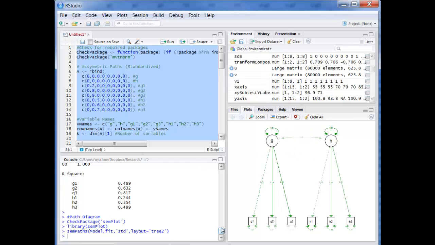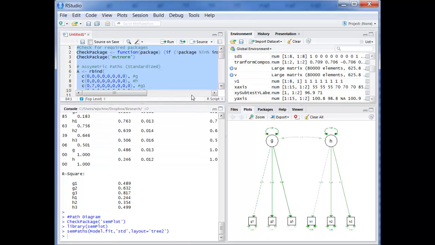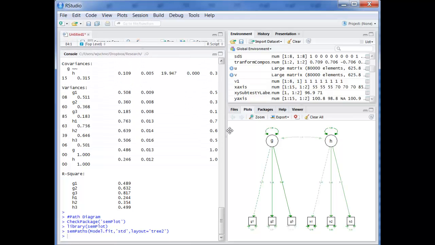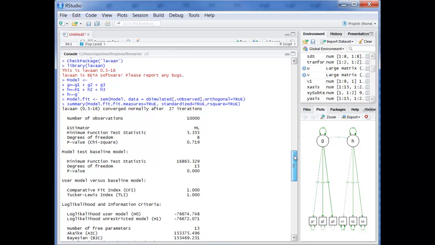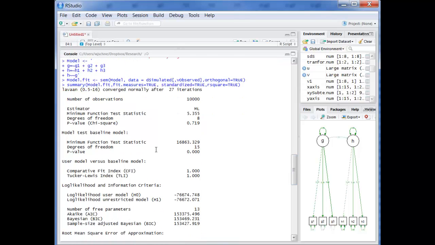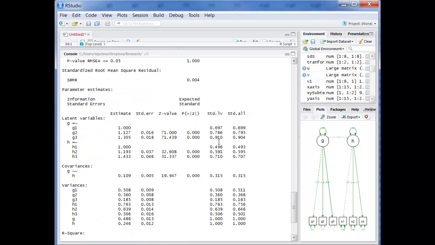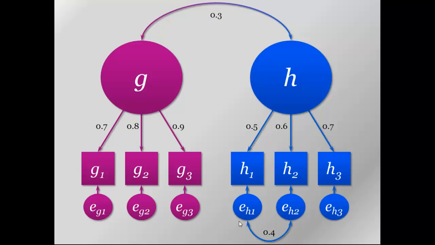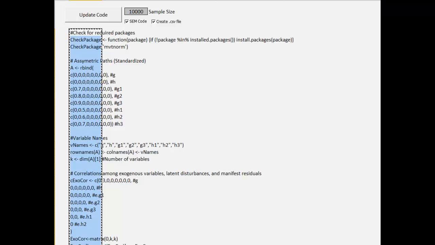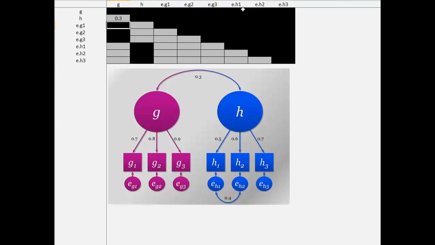In addition, if I look here in the console, you can see that it estimated my model, and it gives me some fit statistics, and it also shows me the loadings and standardized loadings. What if I need a correlation between my error terms? So here we have a standardized correlation of 0.4. I can go to the Correlations tab, and it was between H1 and H2. I can put in my term H4 here like that.